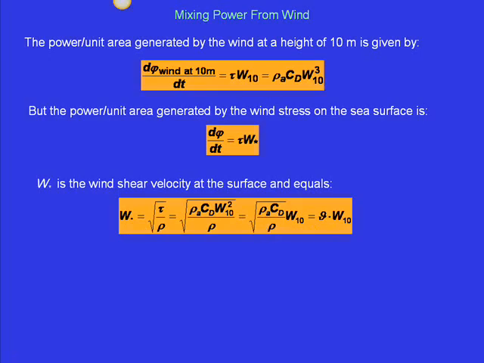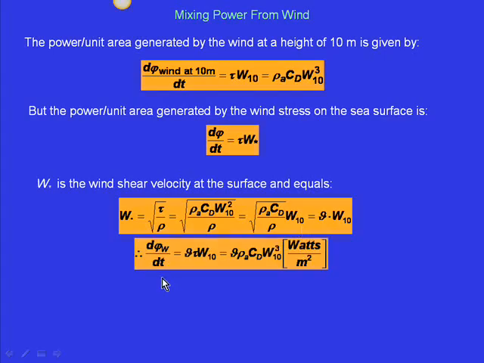Do you remember? Remember, density of air is order 1. This is 1 times 10 to the minus 3. So we have 1 times 10 to the minus 3 divided by density of the water, which is order 10 to the third. So we have the square root of 10 to the minus 6, which is 10 to the minus 3. Right? So 0.001. That's approximately what this square root tells us. So stress velocity at the air-water interface is around 0.001 of the wind speed at 10 meters height.